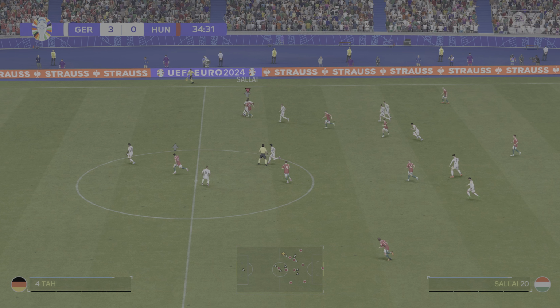Milos Kerkez. Angles it back. Well, you're bound to be a bit cross with yourself when you're presented with that sort of opportunity. Well, in the end, it's a fairly easy save for the goalkeeper, but really, that should have been a goal. Well, he's given us away. And it's gone over the line. And a double substitution it's going to be.